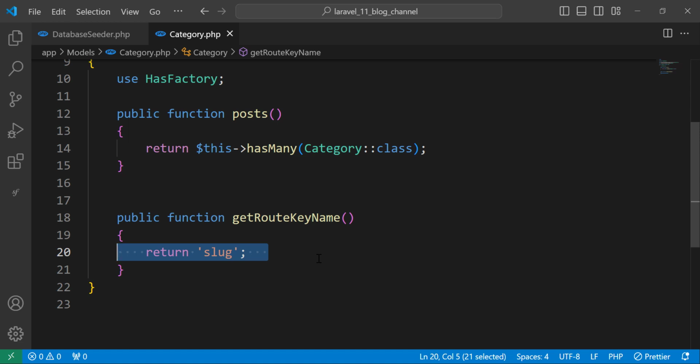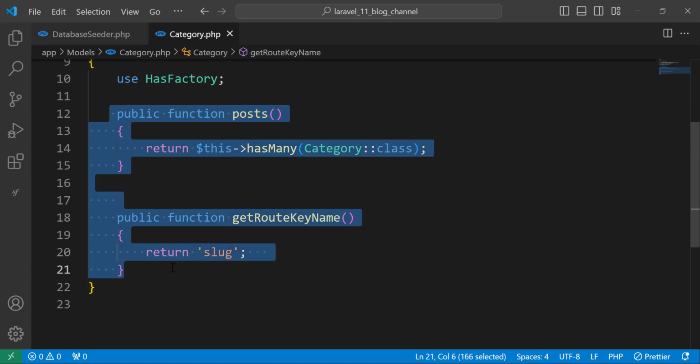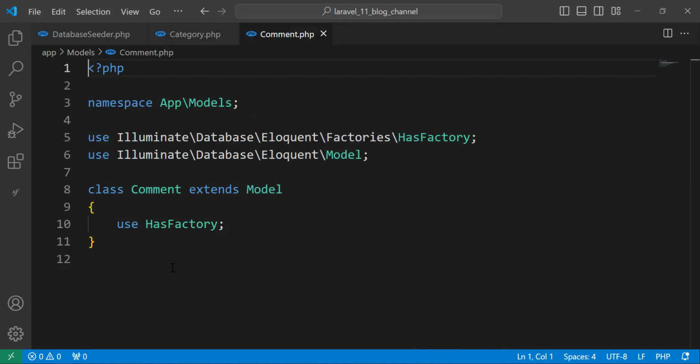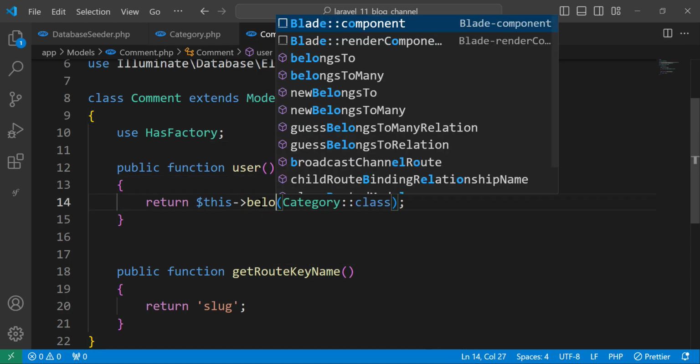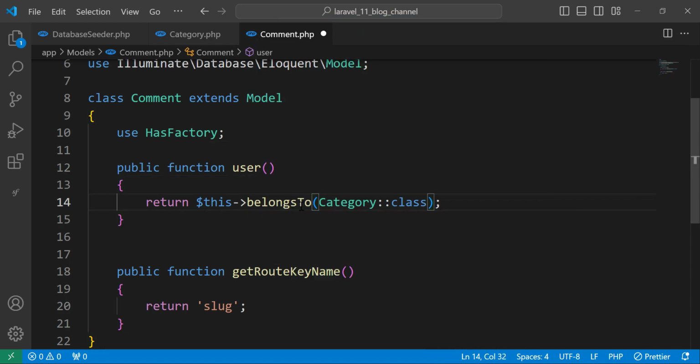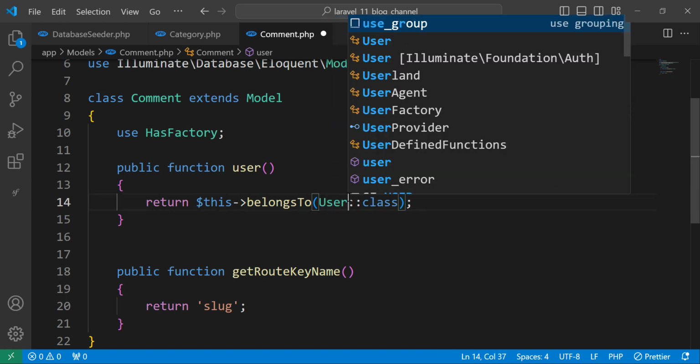Next, let's move to the comment model, and here each comment belongs to a user. So let's change this one to belongsTo, and this one to User.